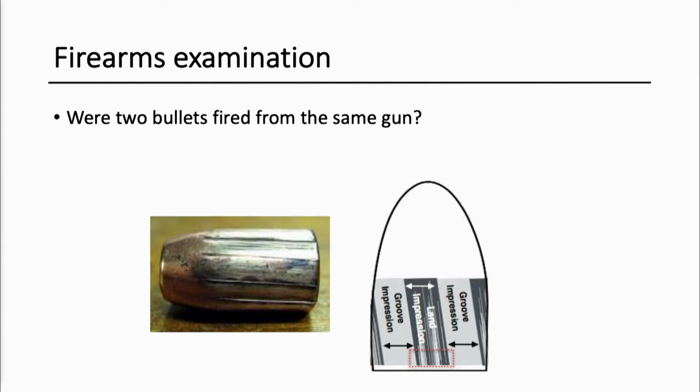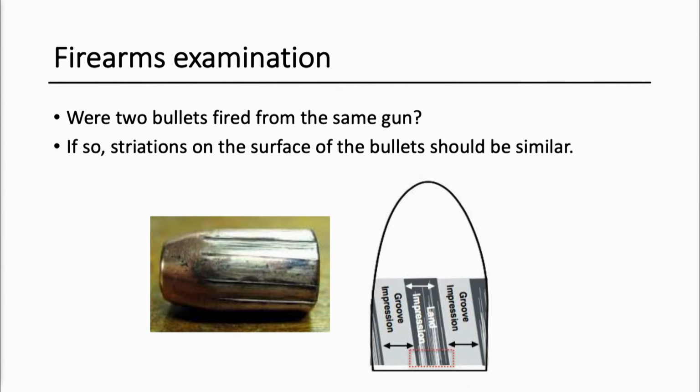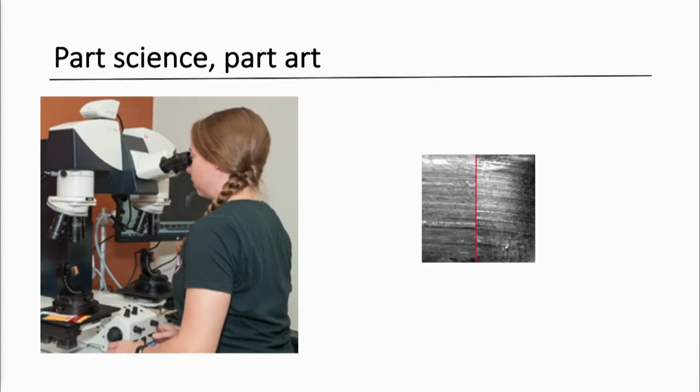And those are the ones that firearms examiners use in order to say these two bullets match or not. So the schematic there shows you the groove areas and the land areas, and you see a little red rectangle over there. That's where the striations are that the firearms examiners look at. So you would think that if two bullets were fired from the same gun, they would have comparable striations, right? So they would be the same. So that's going to be the game here.